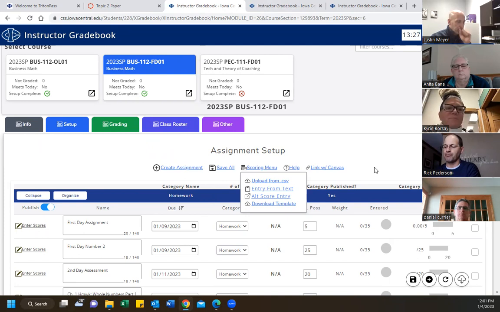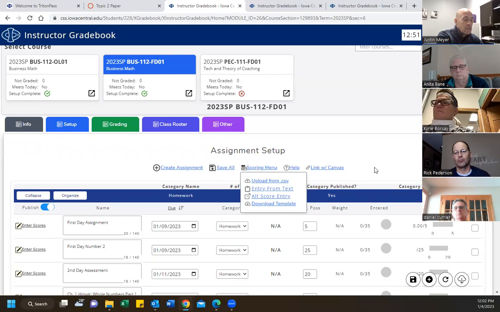Linking with Canvas. Those of you that have assignments submitted within Canvas, whether it's a quiz that's self-graded for you, whether they're turning in their papers and you're grading them through Canvas, whatever it may be, if you are doing any grading in Canvas, my suggestion to you is that we get your Canvas synced up with your gradebook so those grades move automatically. There's no reason for you to put your grades in Canvas and then have to put your grades in again in Gradebook. Now, some of you, maybe that's the method. You're comfortable with that, and that's totally fine.